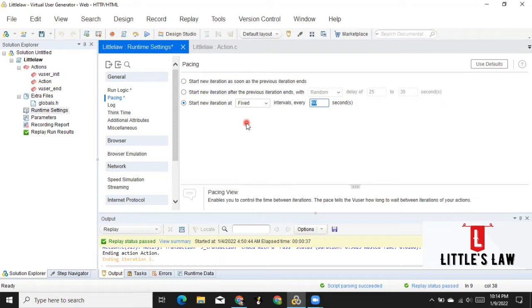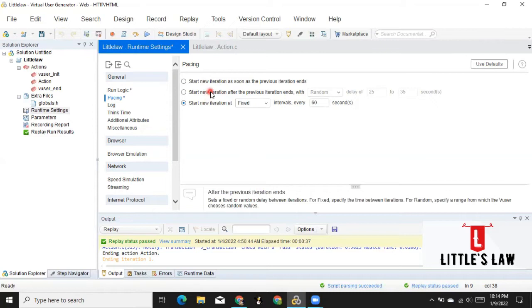But in a different case, what happens if the first iteration takes 65 seconds to complete? The second iteration will start right after the 60th second, and it will not wait for the previous iteration to get completed. So that's the difference between the second and the third options.